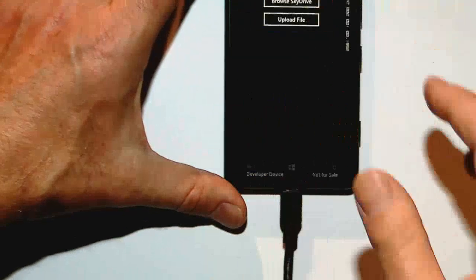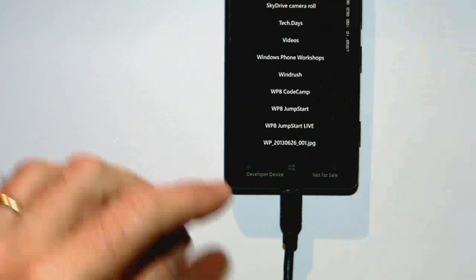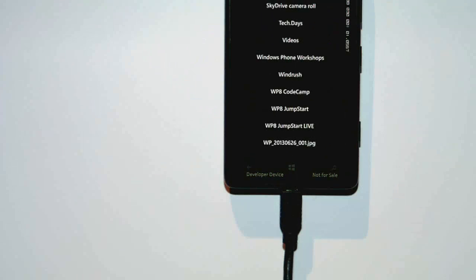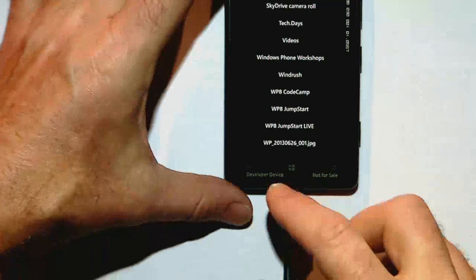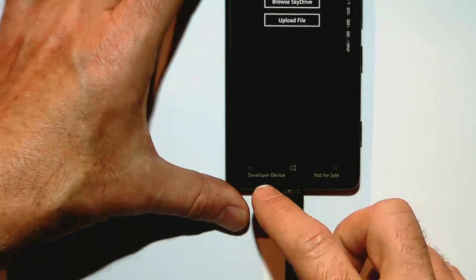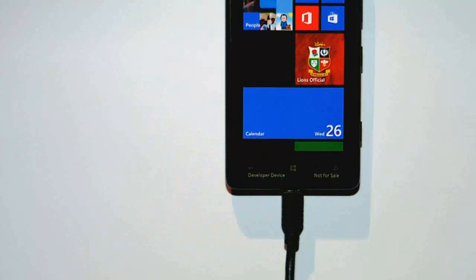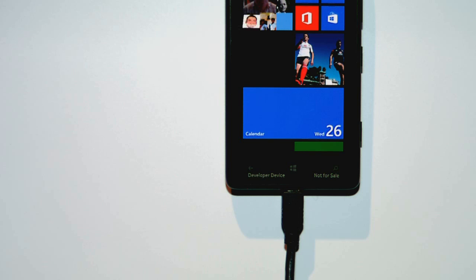And if we go back and browse SkyDrive, we should see it on the list there. And there it is at the bottom, WP JPEG. So that's one of the samples. Now the other one though is almost more interesting, if you like. So I'm going to close that one, and I'm just going to deploy the background transfer one to the phone. So that's the startup. That's the device.